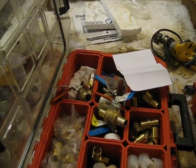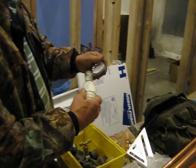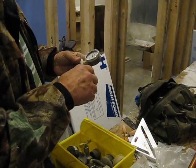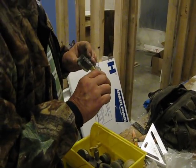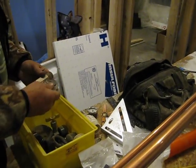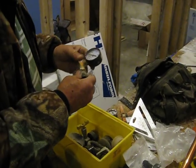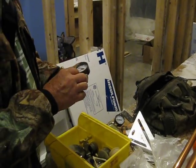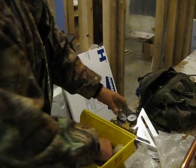Now, I brought a box of gauges. That is how you test the pressure. You put it on the system, pump it full of air, come back tomorrow and see that it's still holding. Oh, that's how we're going to test the in-floor heating? Yeah, we'll test the pressure there. Here's another one. Okay. Nice. Here's another one. Well, take your pick. Pretty critical stuff.